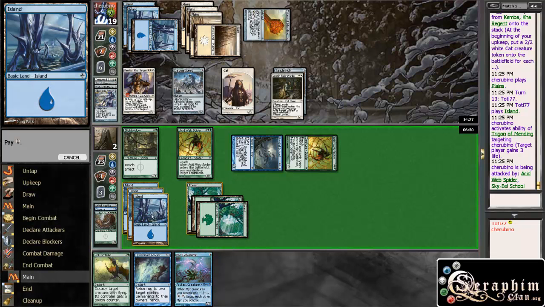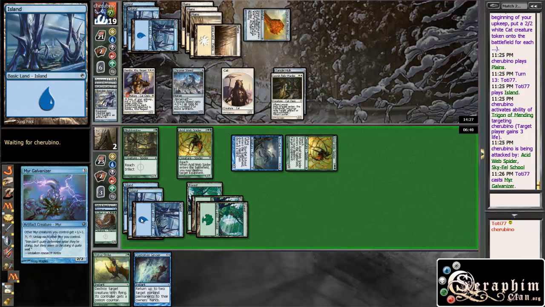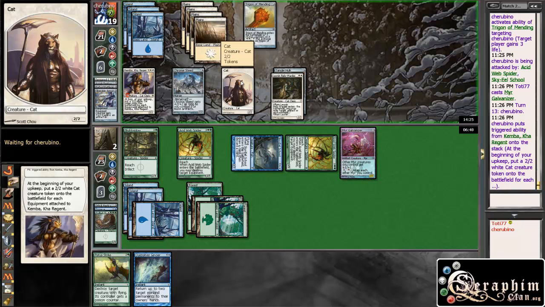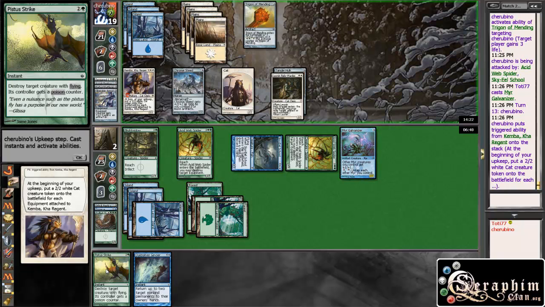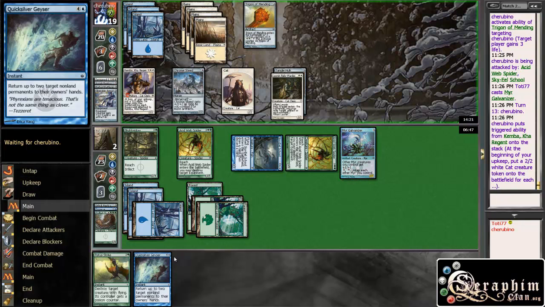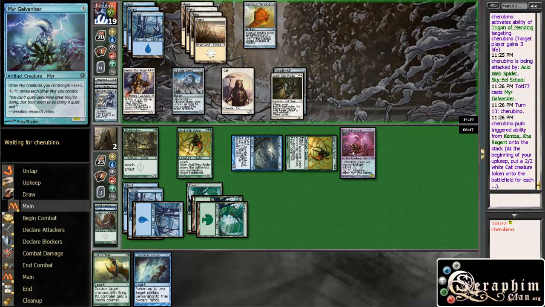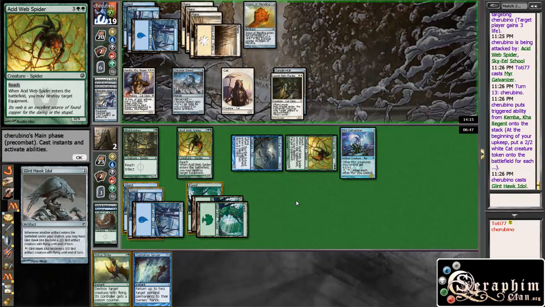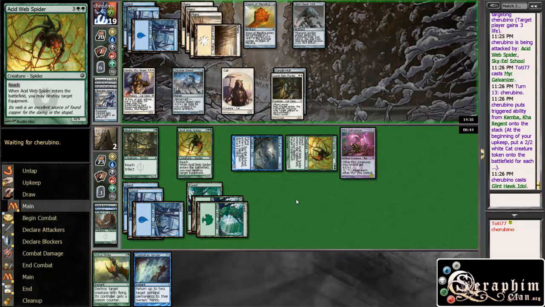So we just drop a Galvanizer here, and we have enough dudes to block his team anyway. So I think that's fine. We still have the Pista Strike if he has like a flyer or something. Obviously if he has an artifact removal we're dead, but yeah, that's just tough luck. And he has a Glint Hawk, which isn't the best, but whatever.